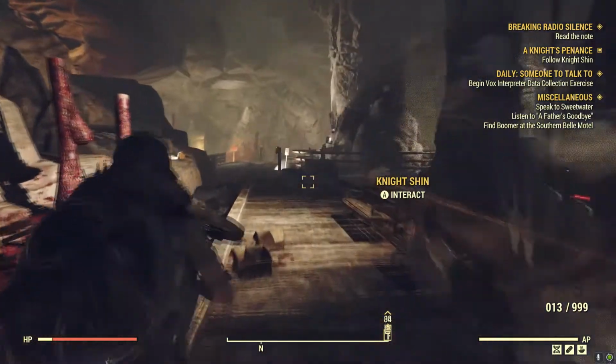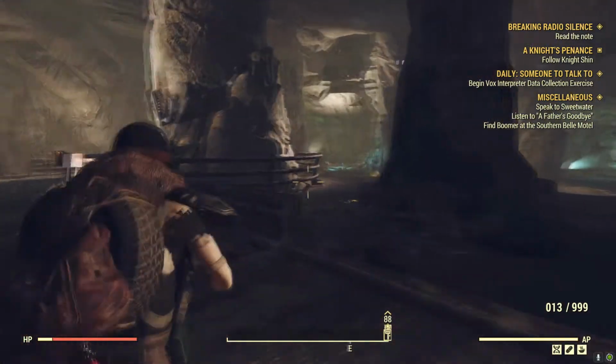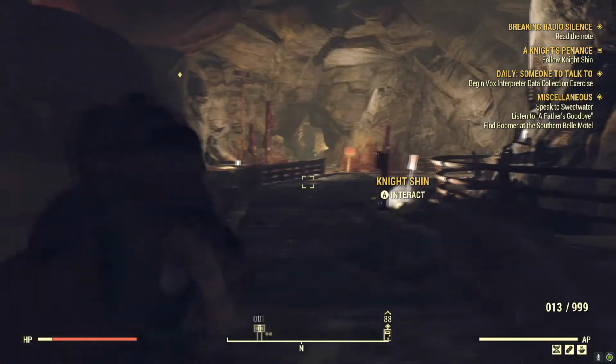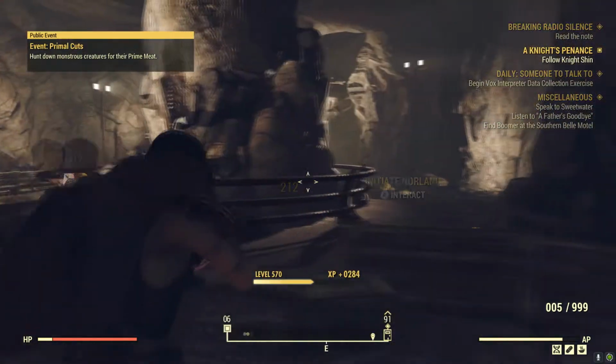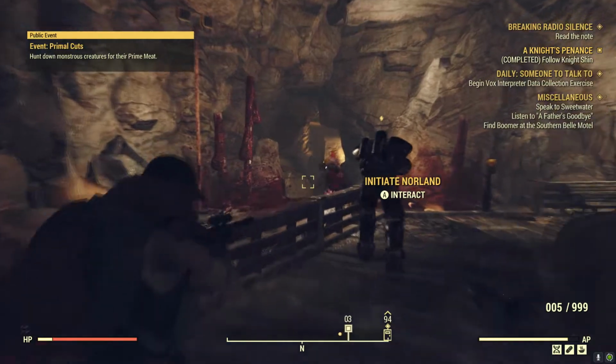serviceable, it's an ending all the same, I guess. It's like, congrats, good job. You beat the story for the Brotherhood of Steel. I hope you're happy. That's really it. It's a solid 7 at the best. You can beat the story in under 2 hours.